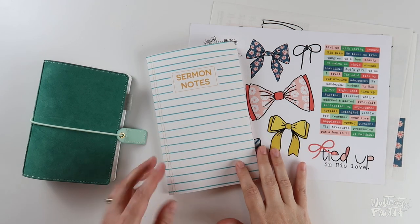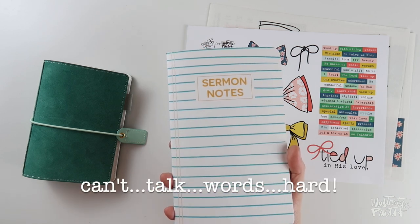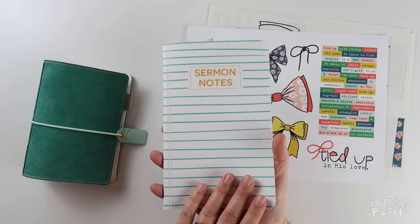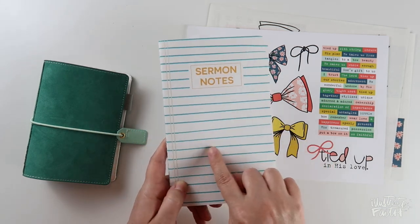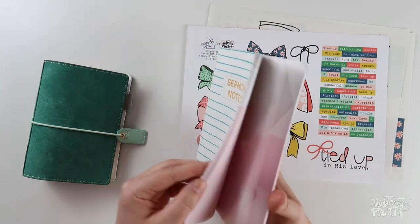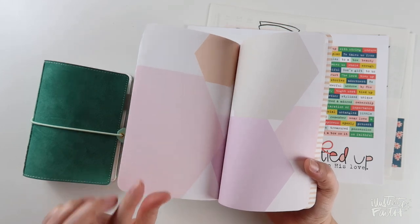So let me show you what I'm using. This is one of the new May Designs notebooks that Shauna Noel collaborated with them on, and one of the gorgeous results is this notebook. Really customizable, so fun. I chose this wonky notebook paper type notebook, and I'm using mine for sermon notes. On the inside, I chose the colorful hexagons, which makes sermon note taking a little more fun.